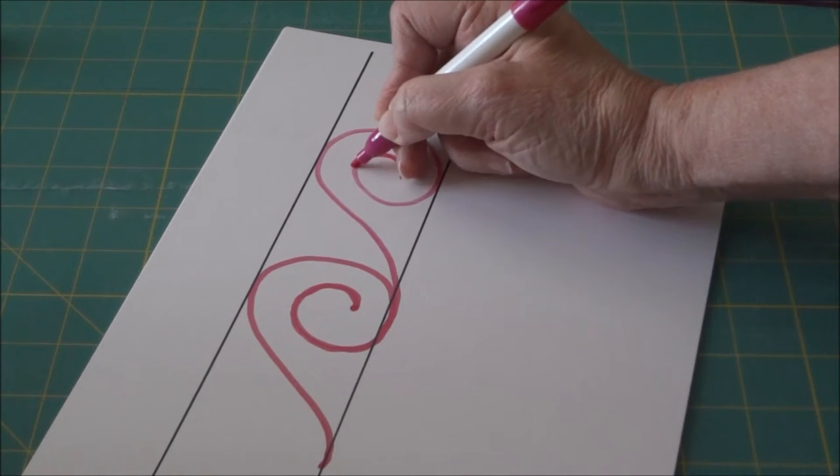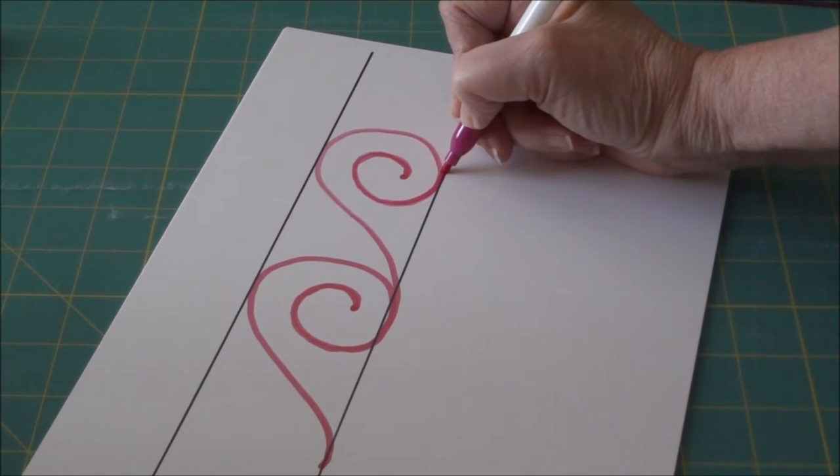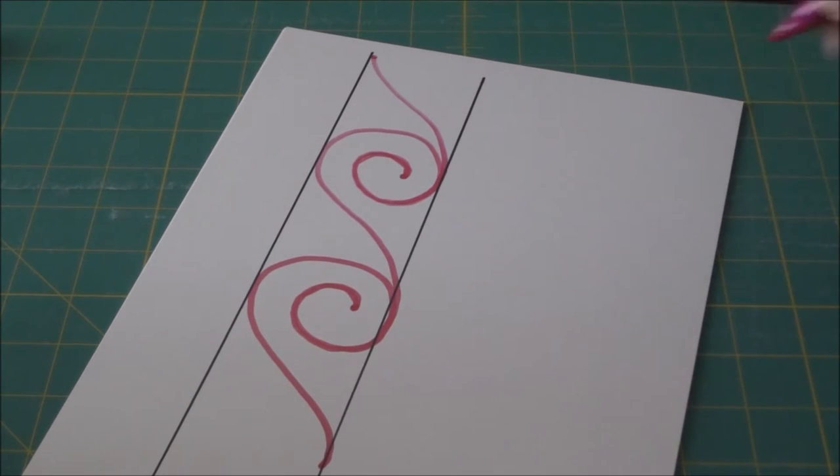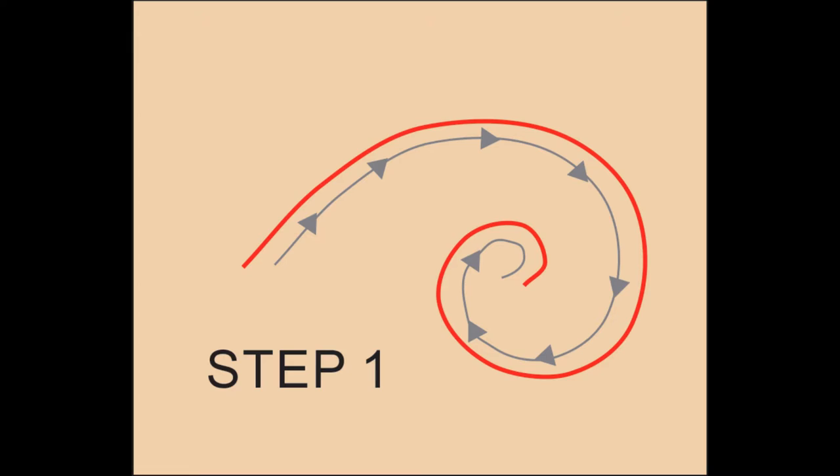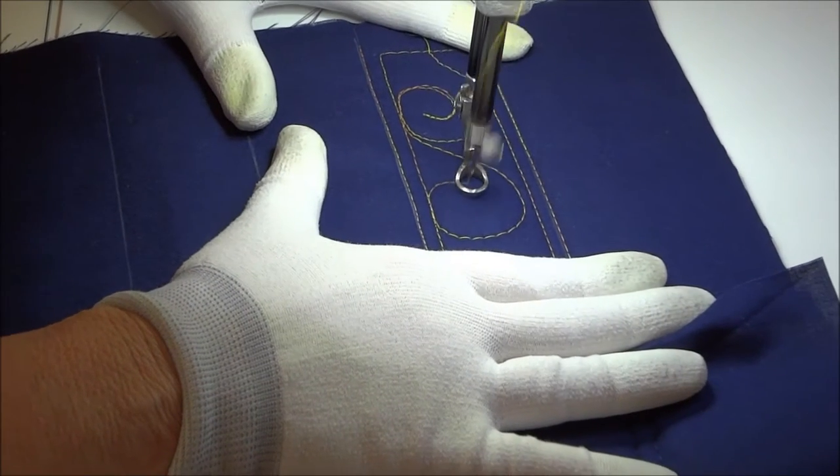We're going to go around, backtrack again, get to the bottom, and swing up. We're going to do that throughout the entire border. Are you ready? Let's start with step one then. Here we go.